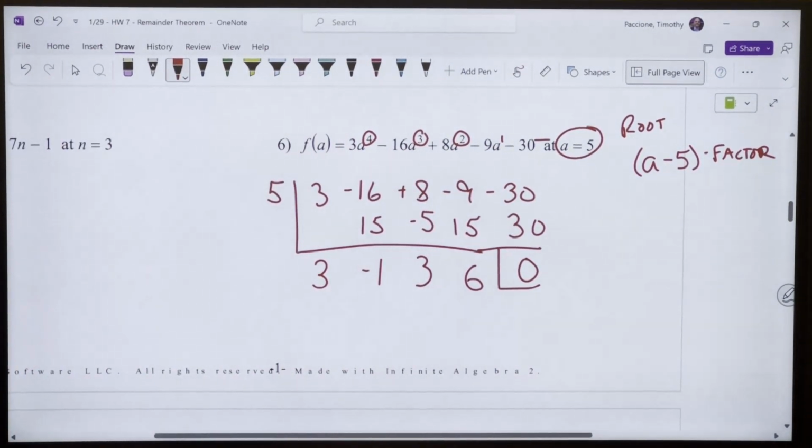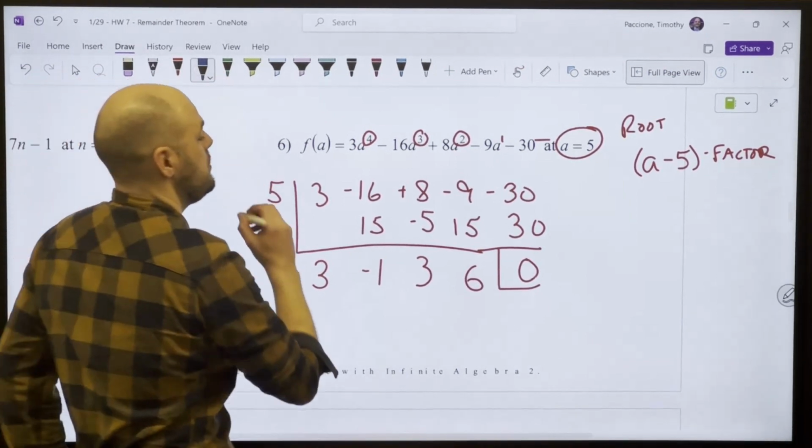Okay, so there's a couple things we figured out here, but what was the question that was asked? It wanted you to give an ordered pair, which is a what and a what? An x and a y. It's a coordinate point, right? It's an x and a y. Well, they gave us our x. I know it says a, right? But sometimes we see different letters. And we found our y.